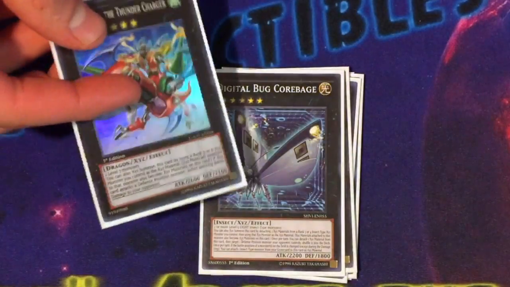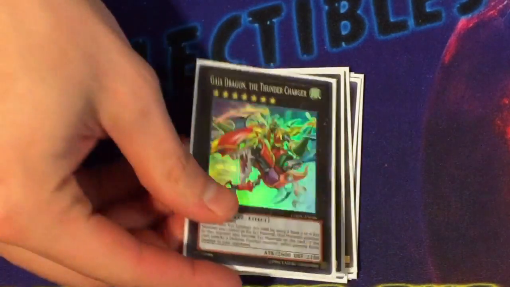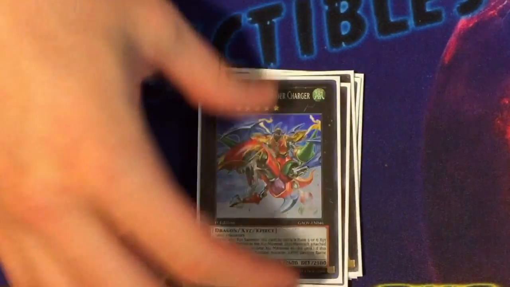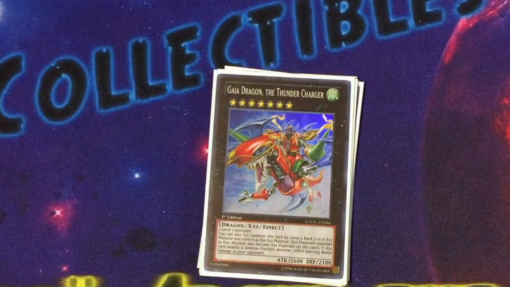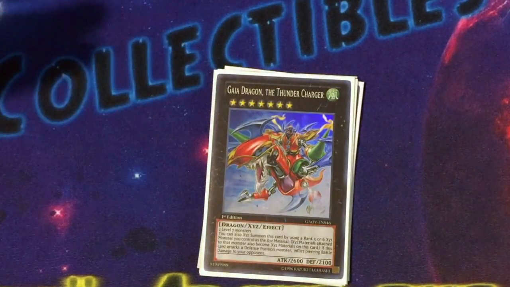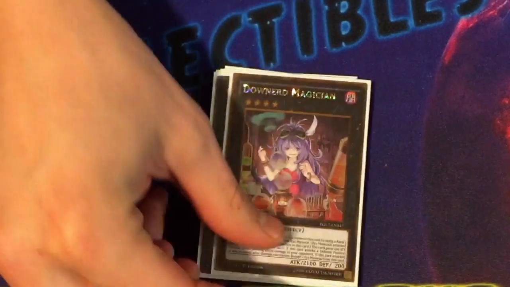So this is cool because it has a neat effect, but this is a little more important. You're really just trying to build up from Giga Brilliant to this, because like I said, the deck doesn't have a whole lot of ability to crash over into things and just beat down stuff unless it has the cross domination. So without that, you have to rely on your extra deck to push through things. That's why I play that and Downer Magician.